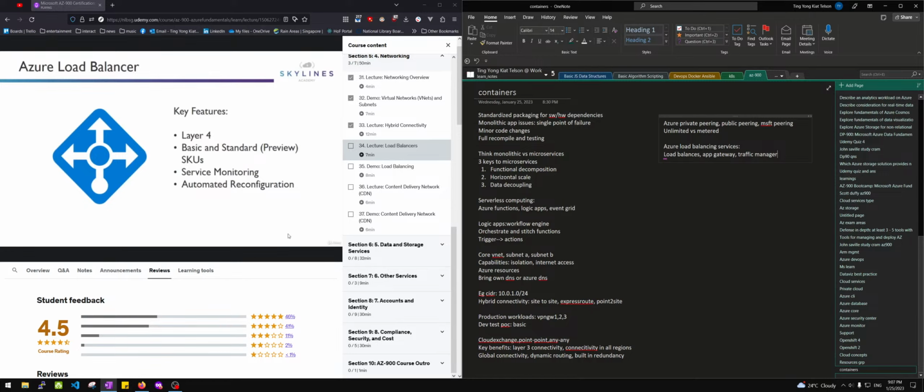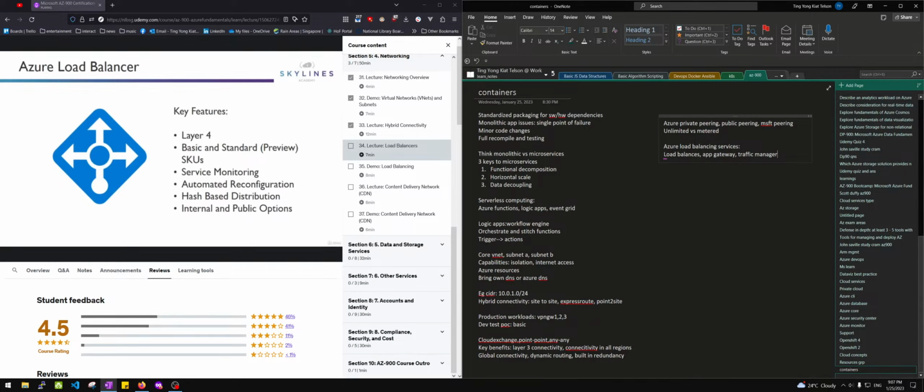Next, we have something called hash-based distribution, and this is how Azure Load Balancer distributes its traffic. By default, it uses a 5-tuple hash composed of source IP, source port, destination IP, destination port, and protocol type to map traffic to the available servers. It also provides stickiness only within a transport session. So this means that if a client comes back with the same session, they will continue to connect to their same, say, web server behind the load balancer as well.